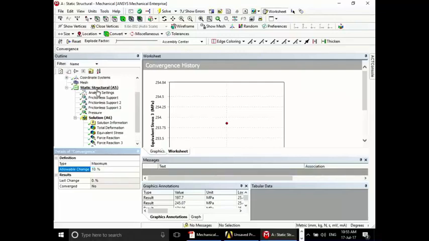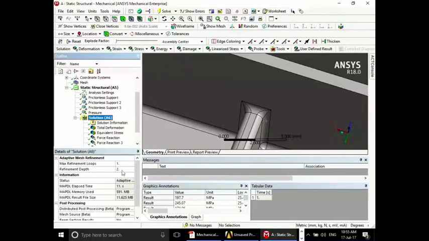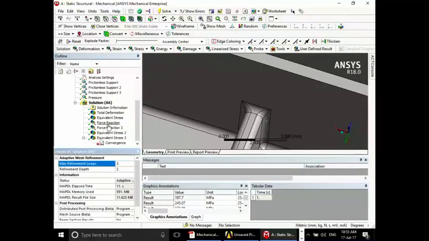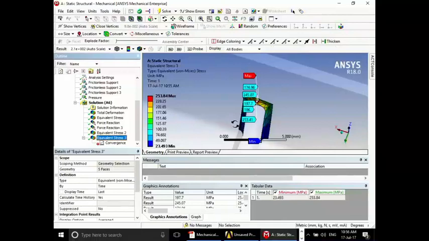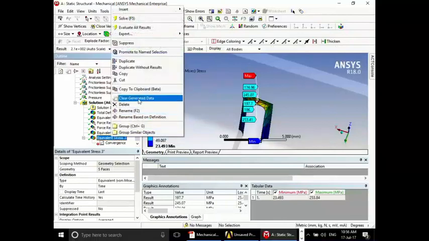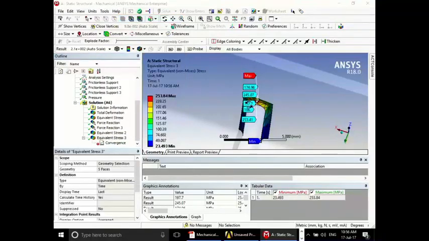So it will refine the mesh. I'll tell it to do 3 loops. It will refine the mesh just on that face until the difference between the stresses between 2 successive runs is less than 10%. That will make sure that my mesh is converged on the stress result.